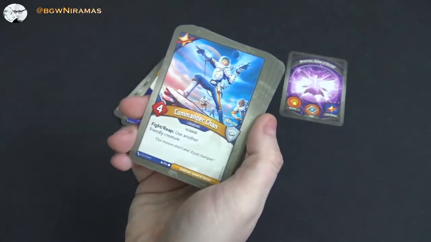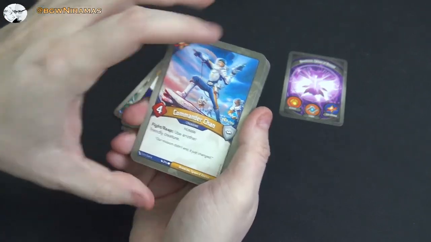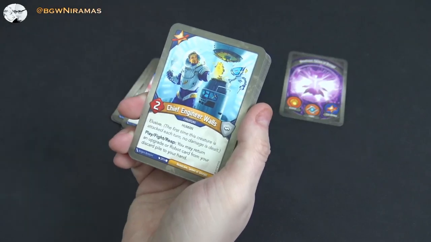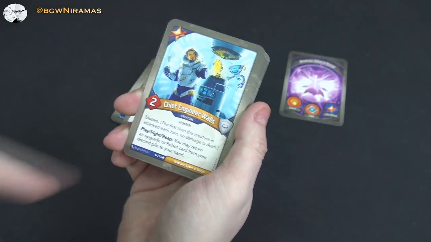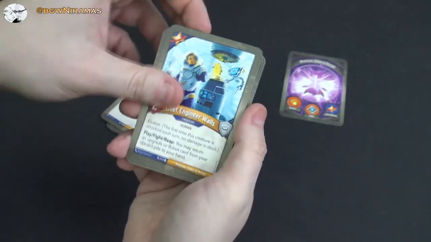And Commander Chan, 4 power, Fight Reap, use another friendly creature. So I don't mind beefing this guy up, for example. And here's Walls, 2 power, elusive, play, Fight Reap: you may return an upgrade or robot card from your discard pile to your hand. And that's really good since we have so many upgrades. So that will definitely work.